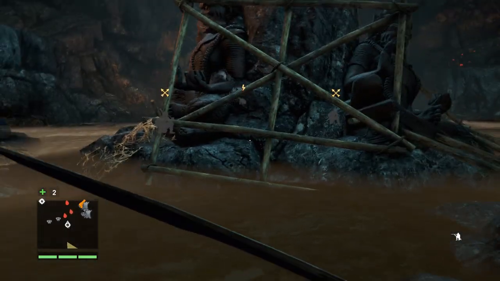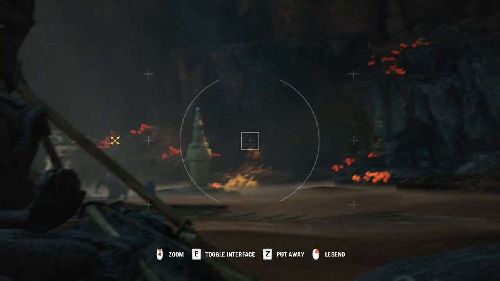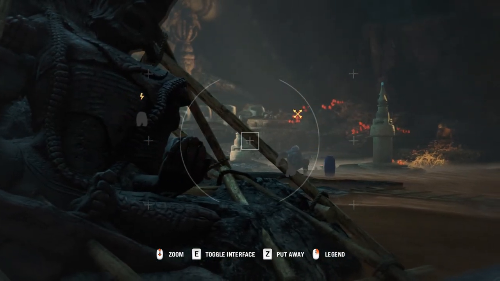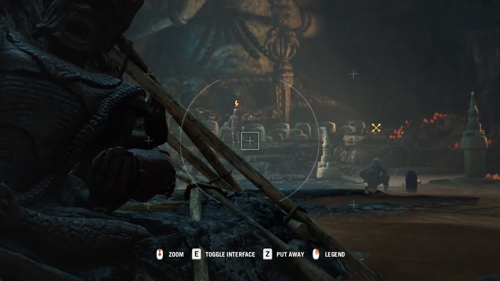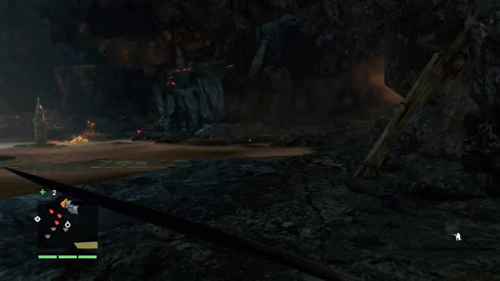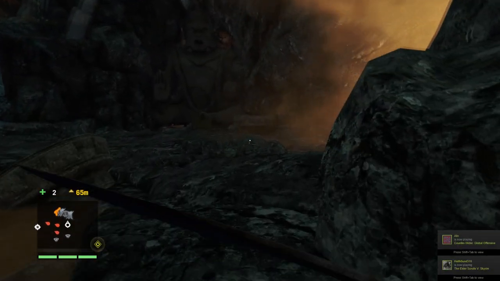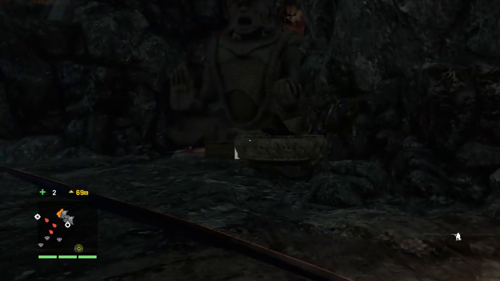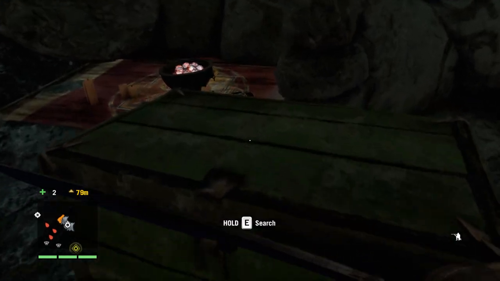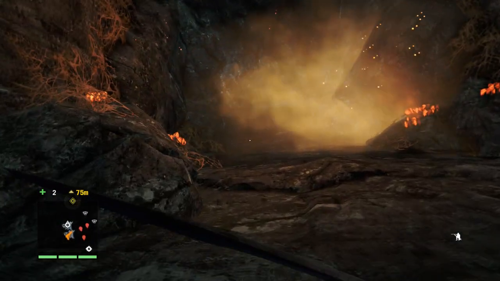I'm gonna be very careful how we do this. What in the fuck? The awakened ones? The fuck are the awakened ones? I'm gonna try and get over here and grab this. Looks like there might be a gun here somewhere, but I don't see it. Headlamp, ammo for shotgun. Alright, we're moving.